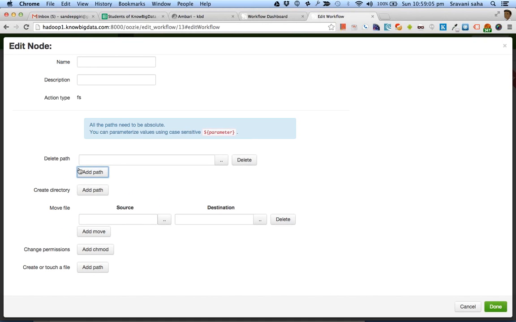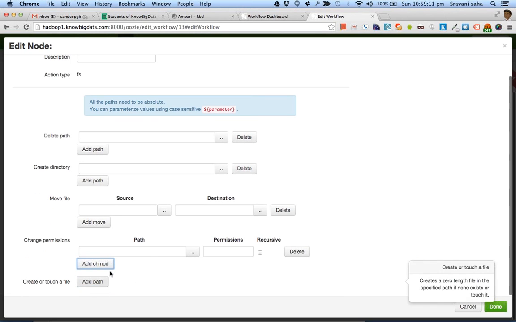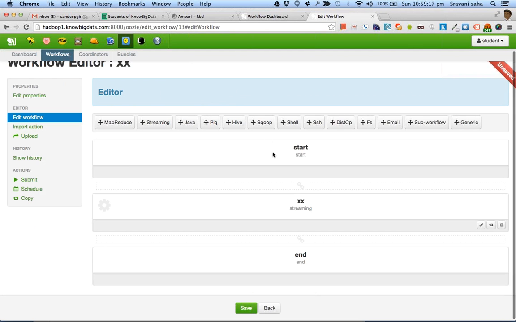So delete a path, what path do you want to delete? You want to create a folder, you want to change the mode of the file, give the permissions and all, or you want to touch a file. Whenever there is a data flow, you require these stages and you require these things to happen in a flow.